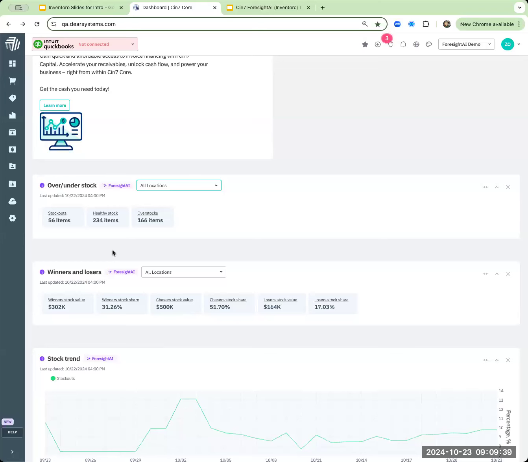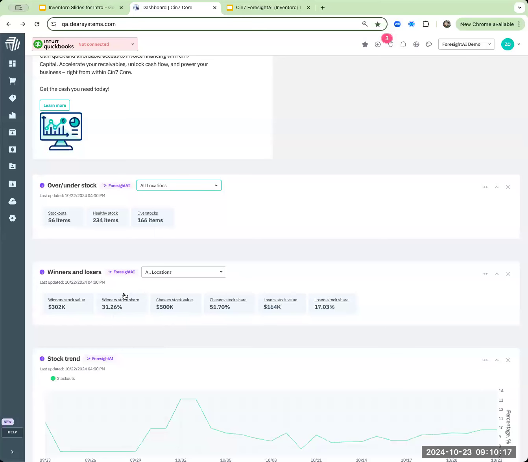This information is readily available and dynamic, and it's constantly changing, like I said, with those micro adjustments from your real-time sales and AI. So you can see that each category is going to show you a snapshot of the overall stock value and the share of the category across your business. So you're probably thinking, why does this matter? So you can quickly and easily identify which products are driving growth and which are holding you back. This is going to help you optimize those inventory levels of winners to maximize the revenue and eliminate lost sales from stockouts.